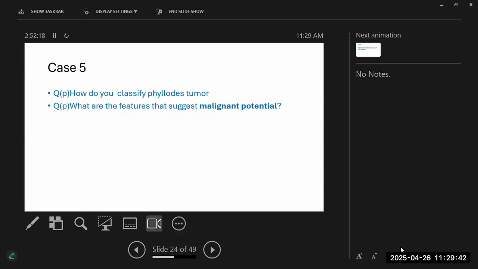That means there's an epithelial component as well as a stromal component. Here the epithelial component proliferates, but it's benign. In carcinomas, it's the epithelial component that's becoming malignant. But here, the epithelial component is benign, but the stroma around the ducts is proliferating, and that's the malignant component. Basically, there are 3 types of phylloides tumor: benign phylloides, borderline phylloides tumor, and malignant phylloides tumor.